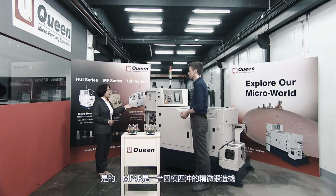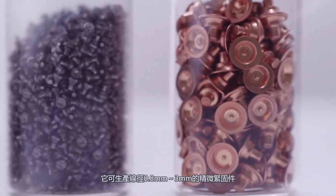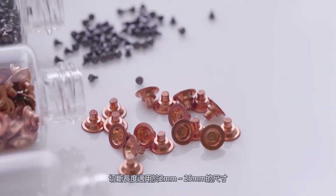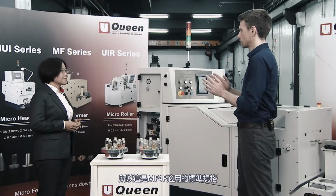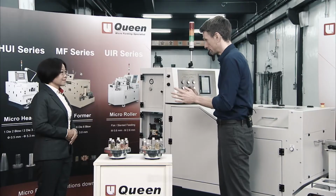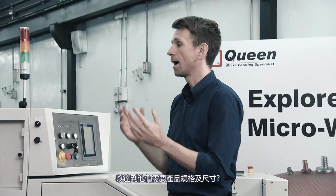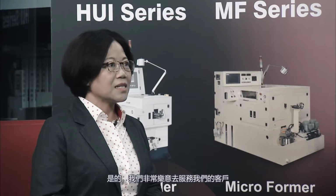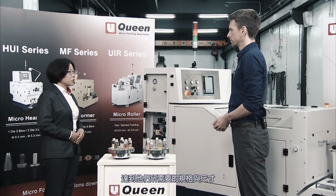Yes, this machine, MF4P, is one of our high-end models. It's a 4-die, 4-blow machine, capable of wire diameter from 0.8 to 3 millimeters. And the cutoff length is from 2 to 25. All right, so these are the standard specifications for the MF4P, but you do also offer customization options for people who are looking for even higher precision when it comes to the wire diameter or the cutoff length, right? Yes, we are happy to adjust any series to meet our customer requirements.